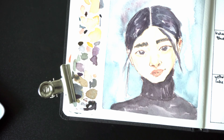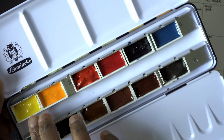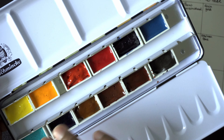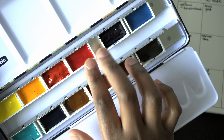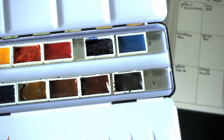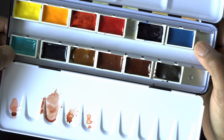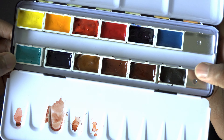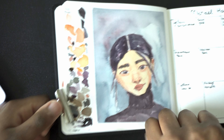It might be the colors that I picked. I picked different colors than I normally would, but I still wanted a split primary. So I went with a neutral yellow, a warm yellow. I think this is a warm red, but it doesn't lean that orange — it's a lot warmer compared to the Pyrrole Crimson, instead of like a quinacridone rose. I also picked an Indanthrene Blue instead of the normal ultramarine blue, and also a Cerulean Blue and a Cobalt Teal, which means I'm missing like a phthalo blue or turquoise blue. But it makes it a lot more fun to play with these colors.